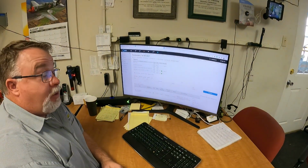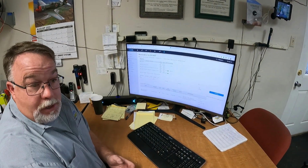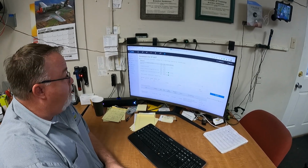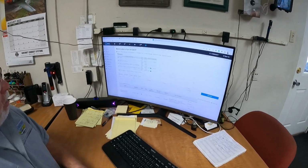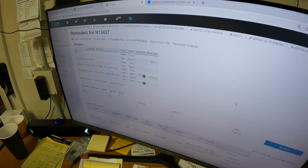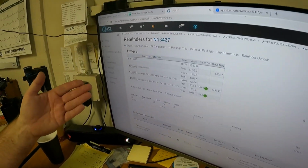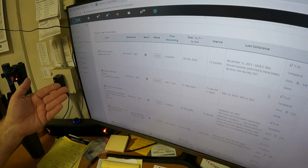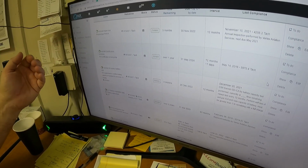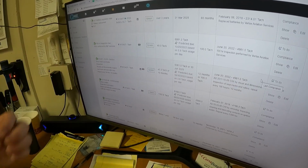At Vertex Aviation, we offer a form of aircraft management. We don't charge for our services for our customers who come in and have an annual inspection done. We create a profile of their aircraft, of their basic key components, and any others that we feel necessary. This is a customer's plane we take care of, and we set up reminders for annual inspections and when your certifications are due, and ELT batteries, and 100 hours, and airworthiness directives.